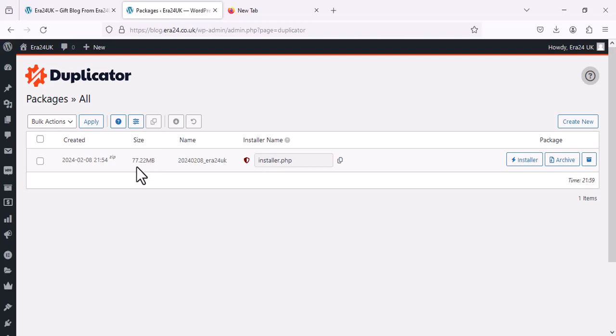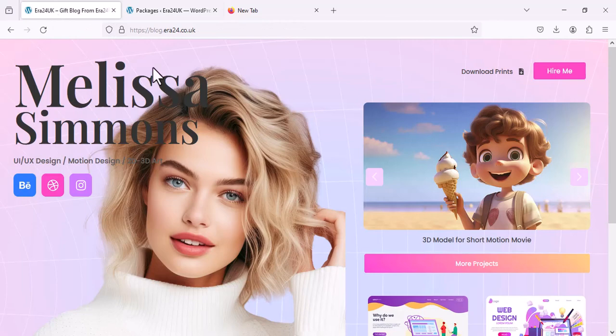The file size is 77.22 megabytes. So we have got two files, installer and archive. Now how will we migrate these two files and create the same website as you see here?